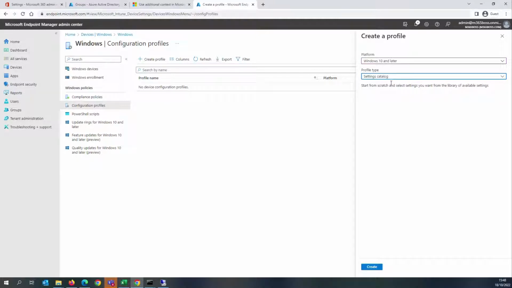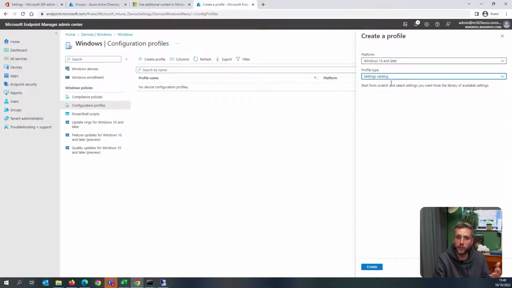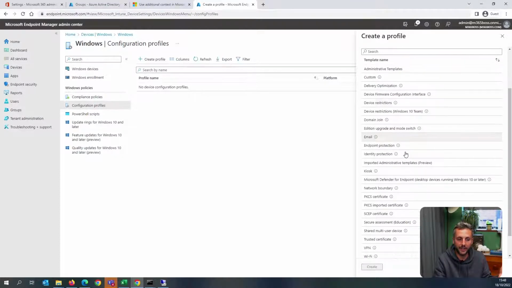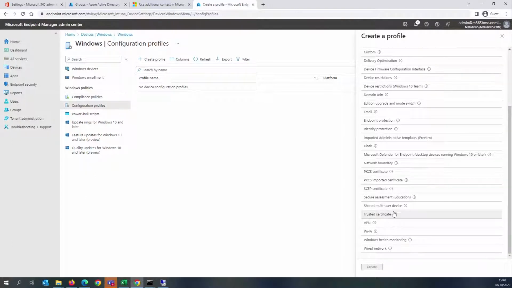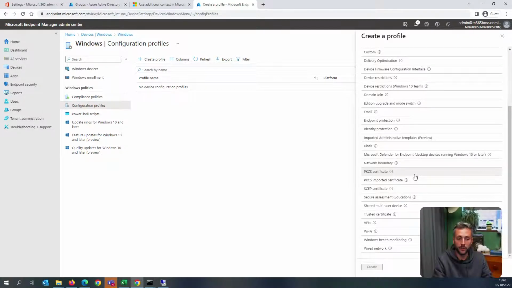New bits and pieces, for example, the ability to support multi-session hosts on Azure, only take settings from settings catalogs. Anything excluding that, including security baselines, doesn't apply to multi-session Windows 10 or 11. So that's very important to call out. It's worth investing that time. If you need to do anything in here, look for the settings in the settings catalog. However, sometimes it's easier if you want to do Wi-Fi certificates and bits and pieces with templates. One thing to call out actually is that things like trusted certificates, those bits and pieces, are supported on multi-session Windows as well. So it is a bit of a mixture, so you do have to look that up.